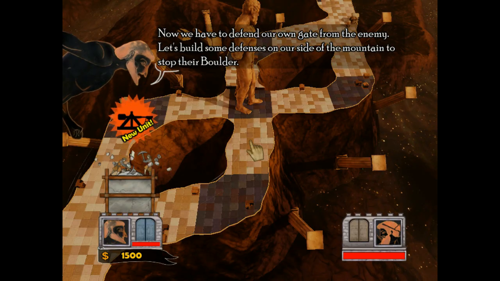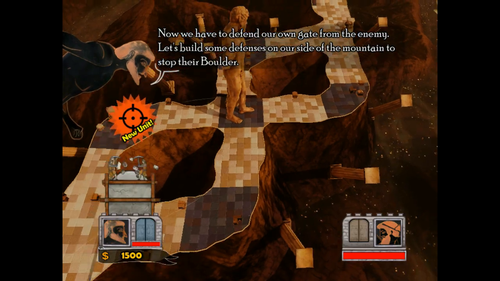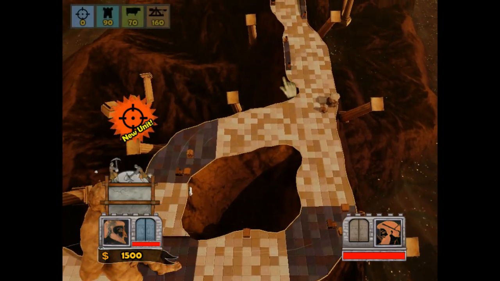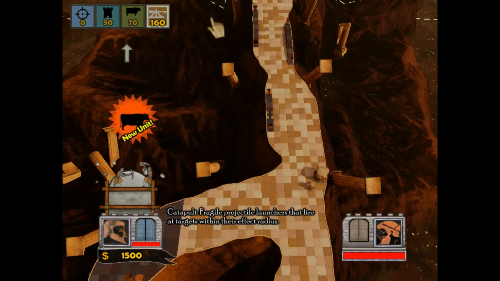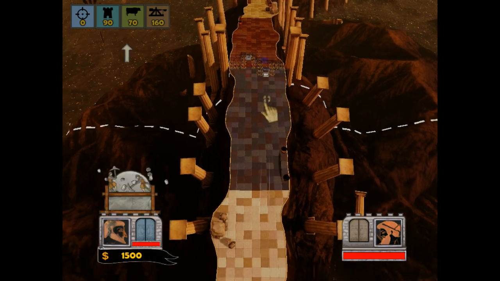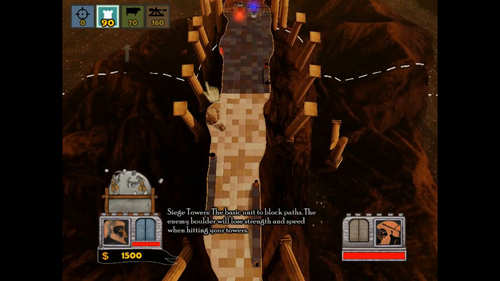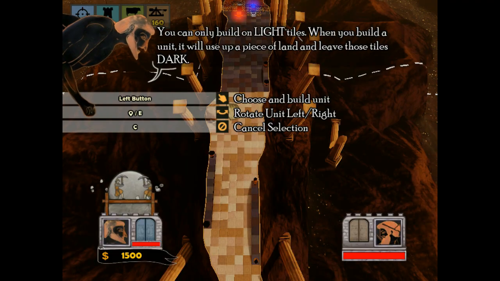you have a mirrored map, so that our map to roll the boulder down, they have exactly the same one to roll their boulder down, but it's not the same map as our boulder. It's just a paralleled one. So you can see the line where it divides there, you see? So we can build defences wherever we want to without fear of blocking ourselves off.